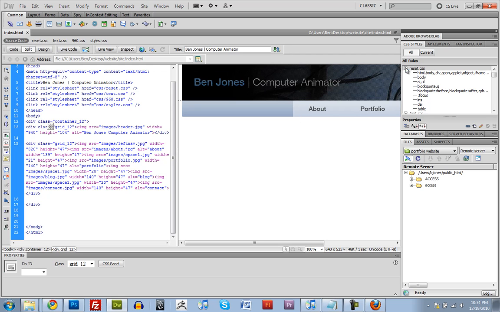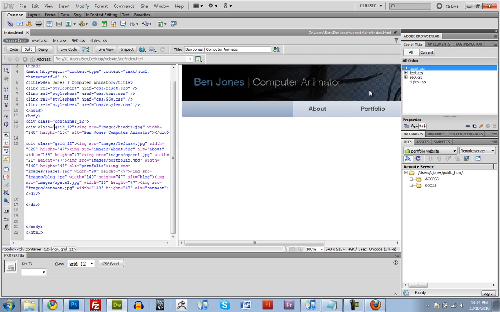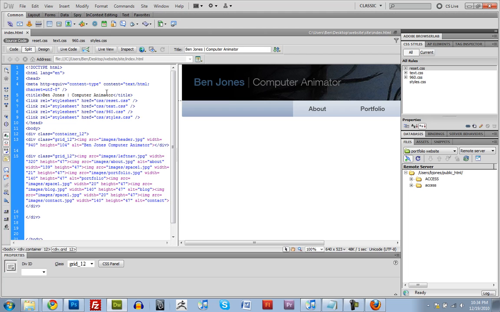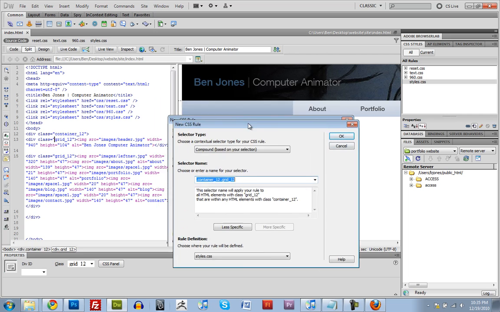Okay? And to do that, you could just go over here into the styles and type it out. But there's a more user-friendly way. If you click on the CSS file that you want to create the rule for, so we're going to do styles.css, and click this little new CSS rule, it'll come up.